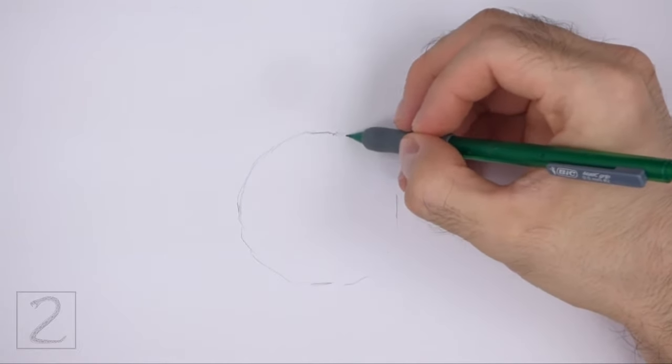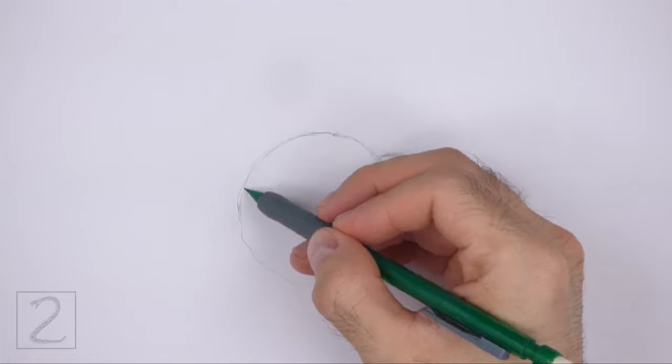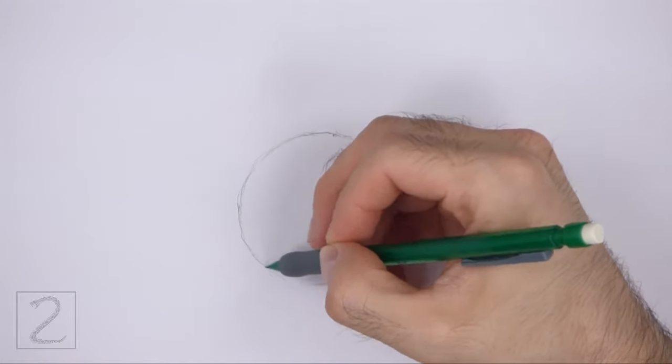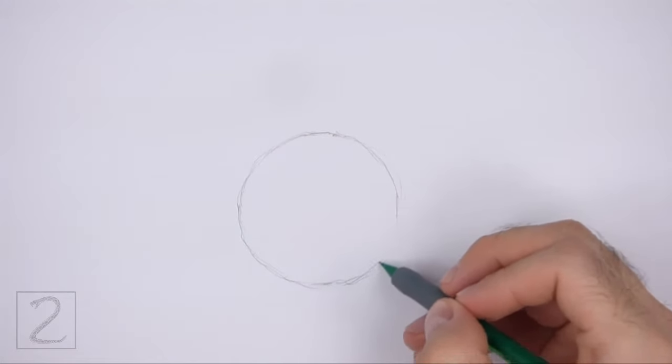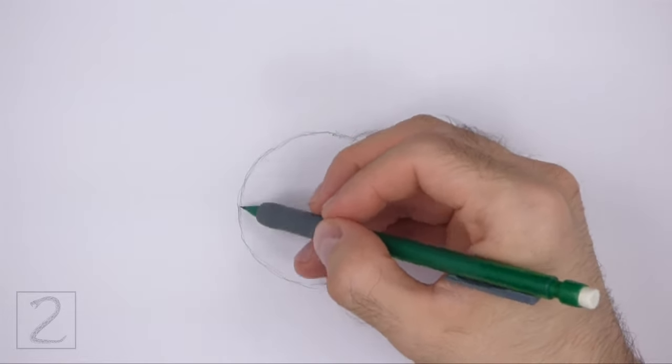Sketch lightly at first so that it's easy to erase if you make a mistake. Also, pause the video to draw at your own pace. The circle doesn't have to be perfect, but if you're having trouble drawing it, just trace the outer edge of a coin, a lid, or anything else with a circular edge.